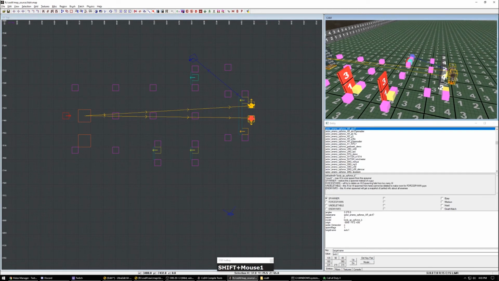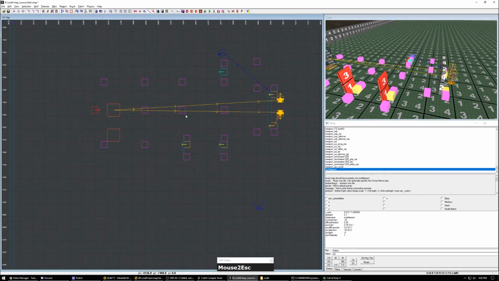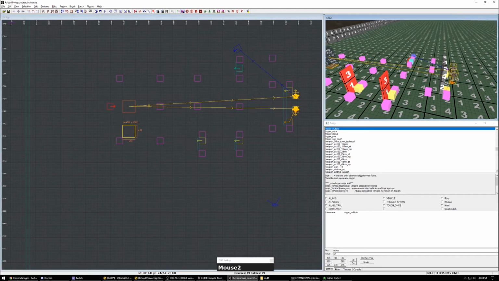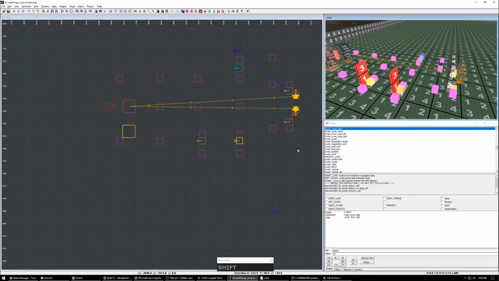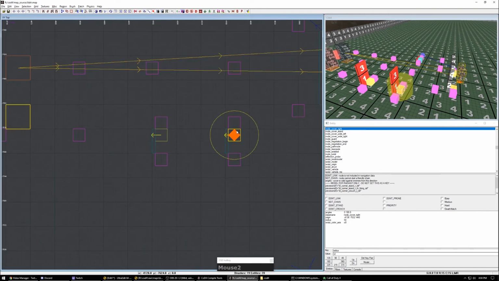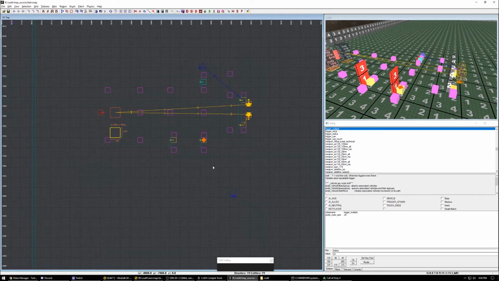In fact, we'll have him go to this node and sit on it for a while, just like we did with the other one. Radius 32, just like this guy up here. Saving a lot. Then we're going to say, hey, when the player hits this trigger, you're going to go to this node. And to apply the color to these two guys so they know they correspond, Shift G again. Don't forget the team. Okay, he's on the orange group, so let's do that. So now, orange. Boom. If you select the trigger, it'll select the corresponding color group nodes.